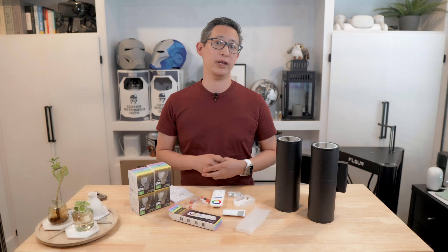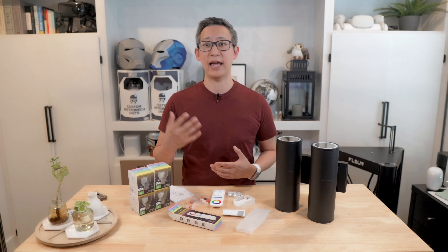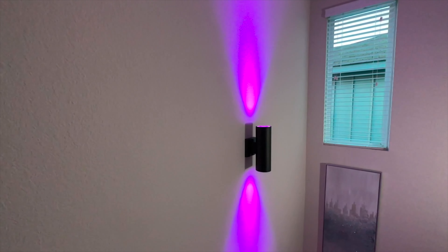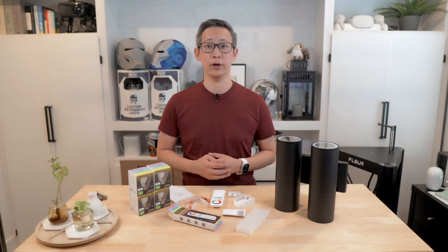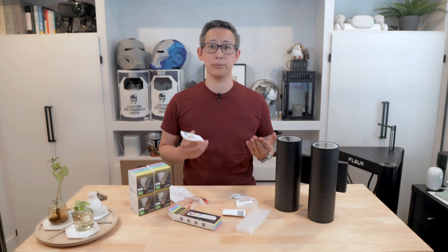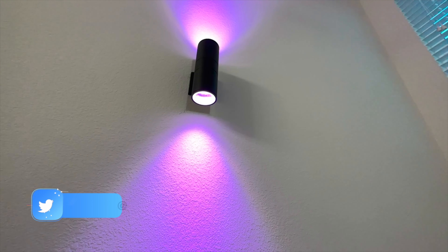So far I'm really happy with the performance of these lights. They provide enough light to brighten the surrounding area, and if installed outside they add extra ambiance and a sense of security in dark areas of your home. The color options also add a nice touch indoors or outdoors. In conclusion, these die cast stainless steel light fixtures are a great investment for anyone who wants to add style and functionality to their home. They're easy to install, energy efficient, and come with great features. The remote control and color changing features are especially nice, and the lights are built to last. If you're in the market for exterior or interior wall lights, I would highly recommend these fixtures.